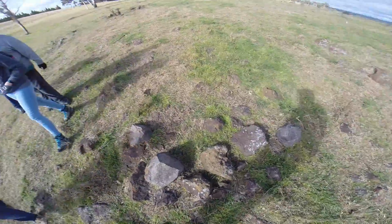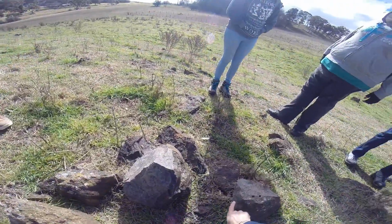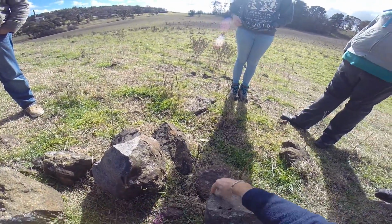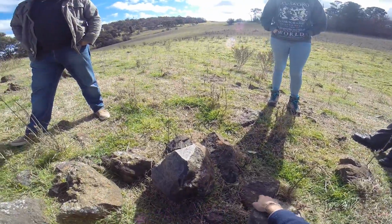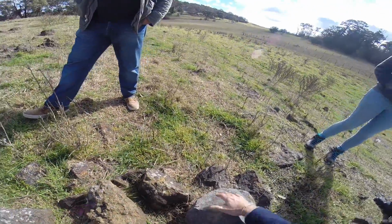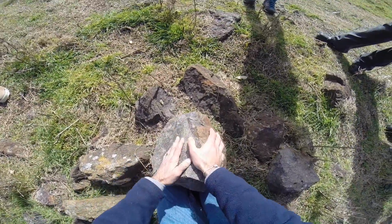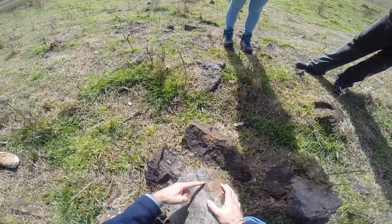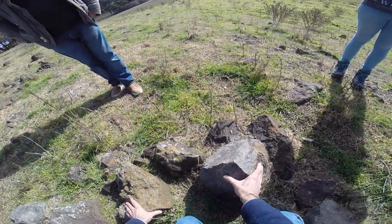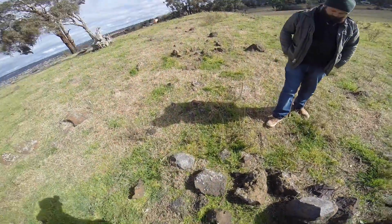Got a number of pieces here. All right, let's look at this one first. Got a piece here. You can see they've been hitting it along this edge. It's pretty big, I'm not going to move it. But there's an edge here that has bashing from both directions along it. Here's a nice piece here. And they were trying to get pieces off of this edge. When you see angular pieces like this, it's a pretty good sign. Somebody hit it right there. Hopefully I'm not cutting you out on the camera. But they hit it right there, and they got a few pieces to come off, nothing really big. A few little shatter bits coming off, but you can see how that's been tweaked up out of the ground. Somebody's pushed it up out of the ground to try to get a better angle on fracturing it.